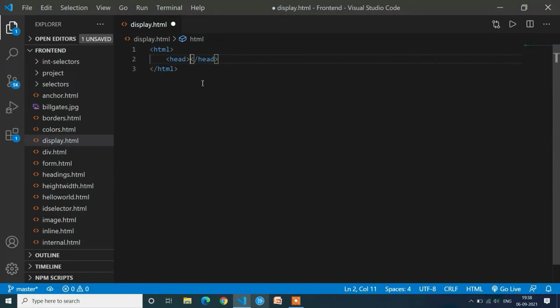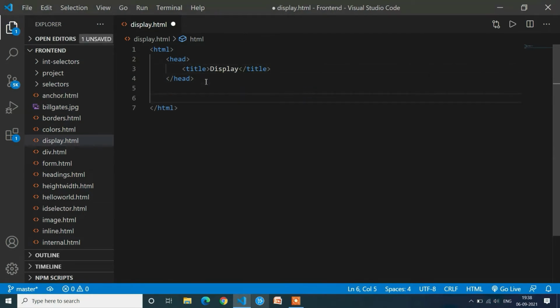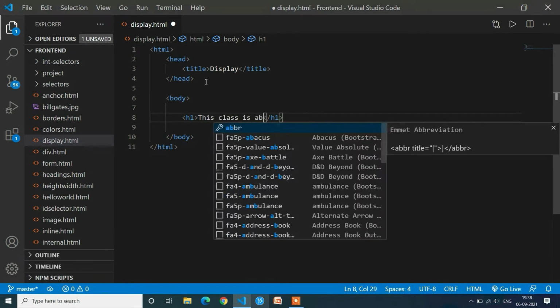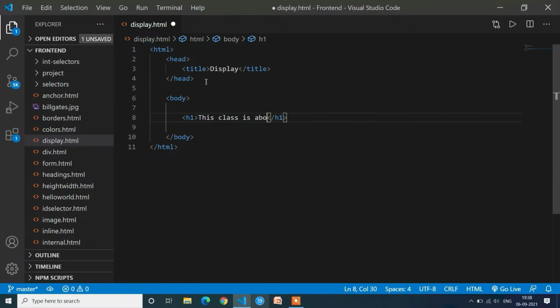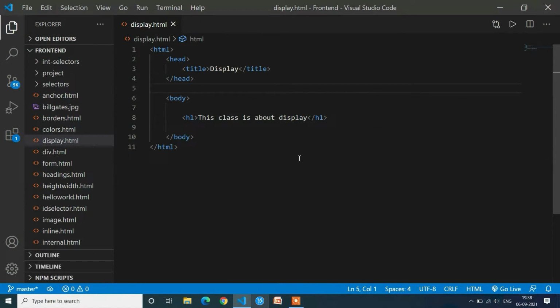HTML, head, the title is display, and after this head part I will write the body part. In this body part, first I will create one h1 tag. This class is about display. Control S. Now let's execute this program.